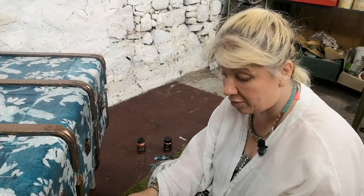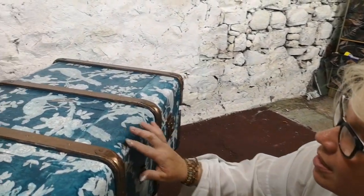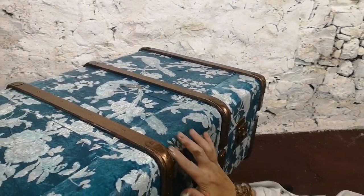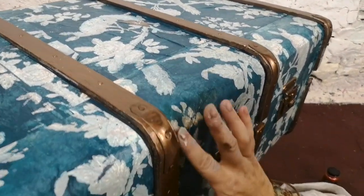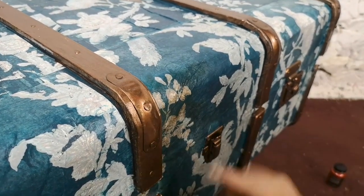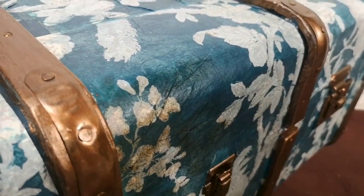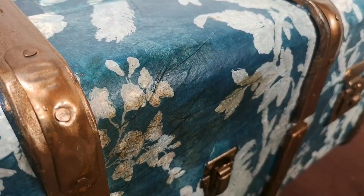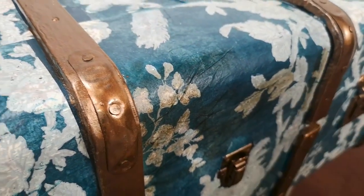But while that's drying, I want to show you how all the cracks, all the wrinkles in the decoupage paper can be worked to your advantage. So I've got some up here, and I'm going to just rub it around. Now I want to age this piece, so that's fine. But you can see how it all sits in all the wrinkles. You see how it's settling in the wrinkles. It's a really good way of making something look aged by adding dark wax. Look, there's some perfect parts there.